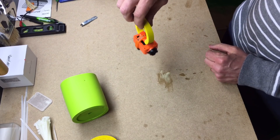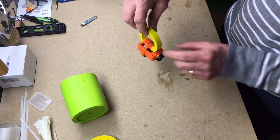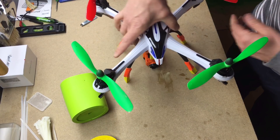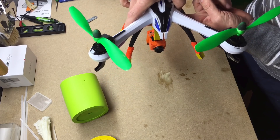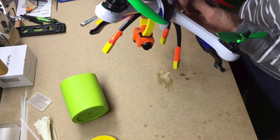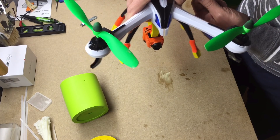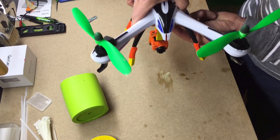Just like that you've got a nice anti-jello mount — this really kind of soaks it all up, and you can vary the size by cutting it differently. This one might be a little big, but it looks like it'll work on the tarantula, just be above the ground. I think it also kind of helps a little bit when the quad leans left and right — the camera has a little bit of sway to kind of stay level. This one may end up being a little bit loose, in which case I would just cut a slightly thicker strip.